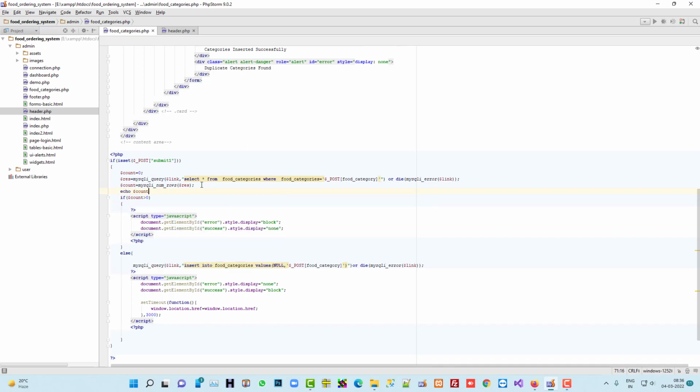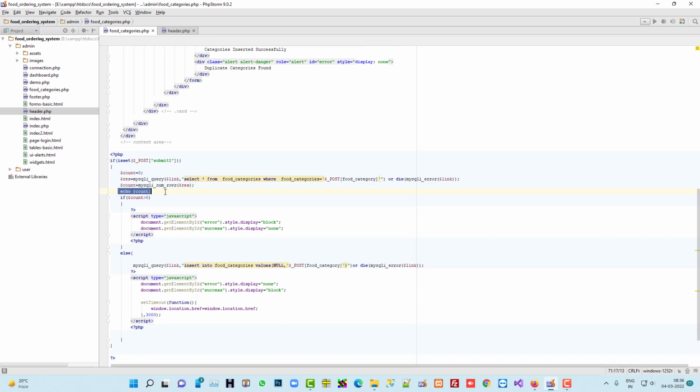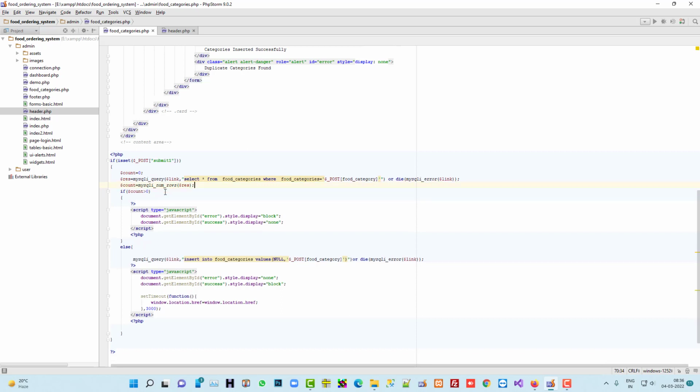Let's check what values we are getting on count. Yeah, we are getting count 1. It means we are inside here. Then why is it not working? Let's check.